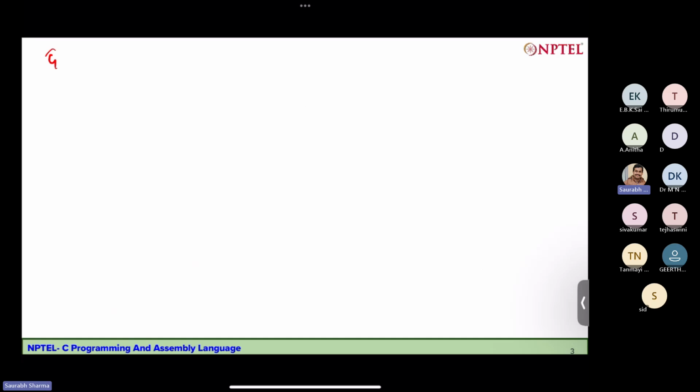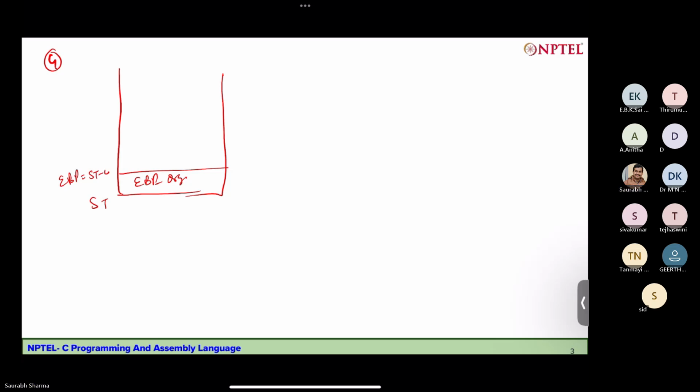We have EBP, which is start minus 4, and there are Z, Y, dummy 2 in the local variable space, which goes to ST minus 10.